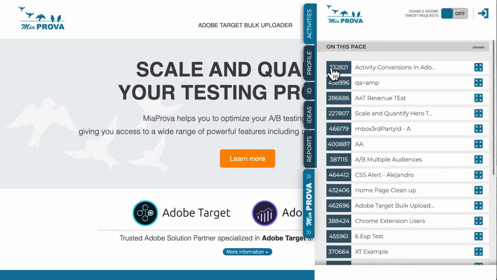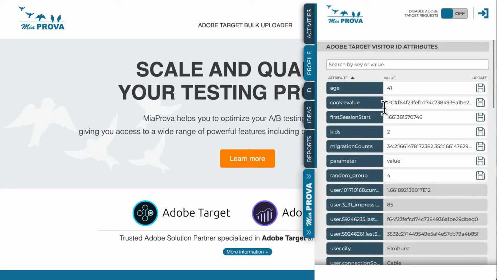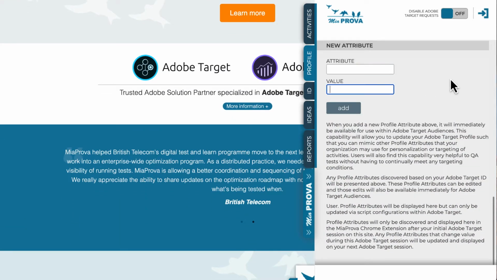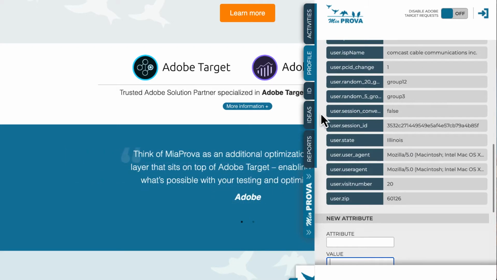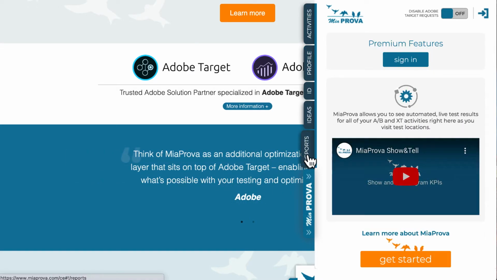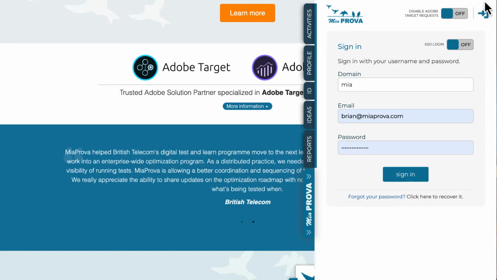So I signed out here, and now you can see the reporting and uploading of images went away, but you can still see profile attributes. You can add attributes for your targeting, which is helpful, but you're unable to add ideas and reporting. MiaProva supports single sign-on within the Chrome extension as well, which is really helpful, so you can quickly sign in. This is our domain.